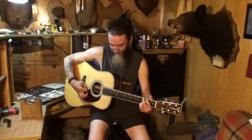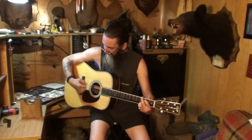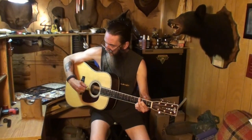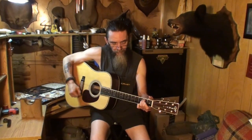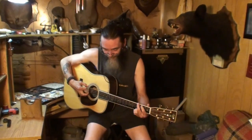Strings sound better after you've played on them a little bit, loosened them, stretched them out more. They just sound kind of twangy when you first put them on, but not on this guitar. My God, man. Now, he wanted that action up where I set it there, so you could do that. I wish you could hear this in this huge room, man. It's filling the whole room up. Unbelievable.